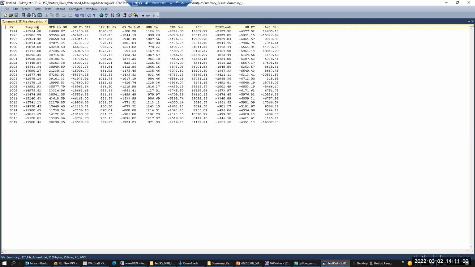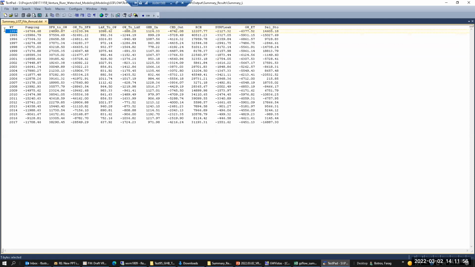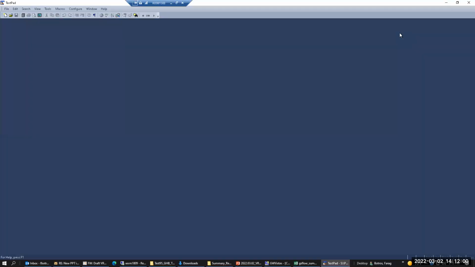So that's the water year, pumping. That's the recharge through the SFR, from SFR to groundwater, and that's gaining streams. So reach flows from groundwater to SFR. That's the seepage from lakes to groundwater, and that's the opposite. It flows from groundwater to lakes. And that's the inflow from Upper Ojai, that's the outflow through the ocean. That's the recharge from the soil zone to the unsaturated zone. That's the surface leakage when the water table is high and it discharges back into the soil zone. And that's the ET and the difference in the storage. So all of these were calculated from the list file. And numbers here are in acre feet per year, because I'm having every water year. So this tool is also available.